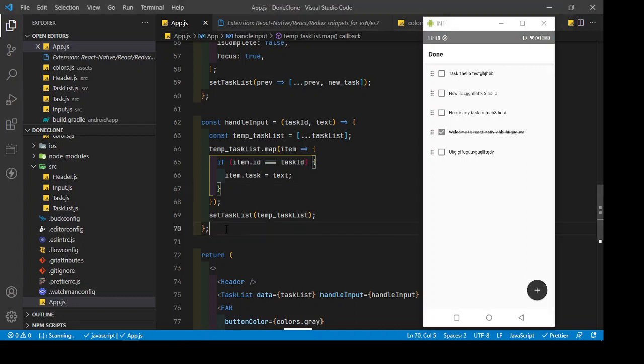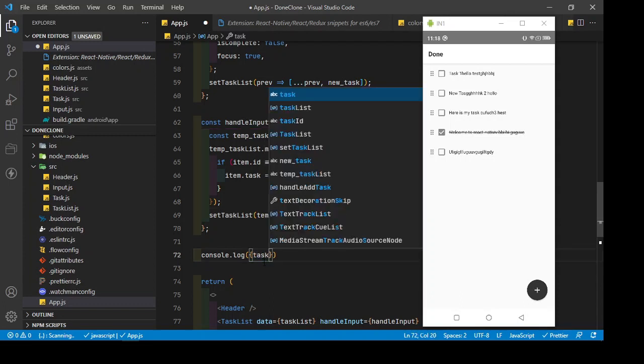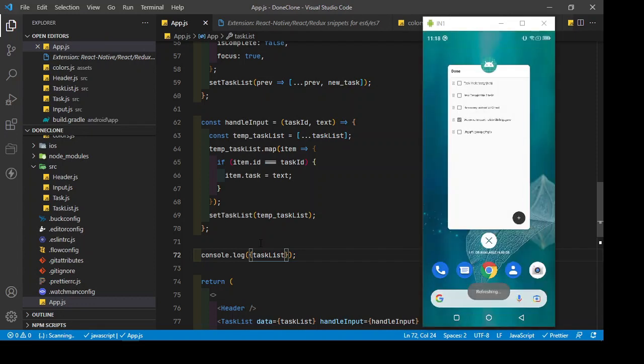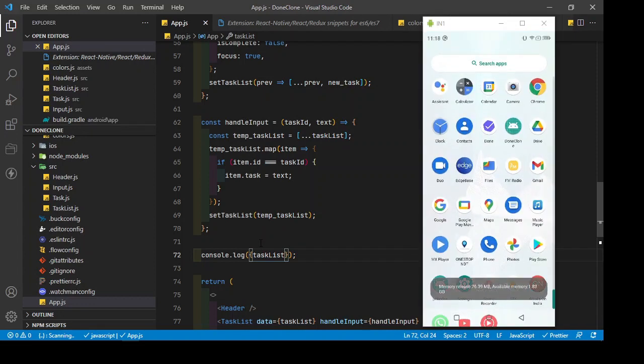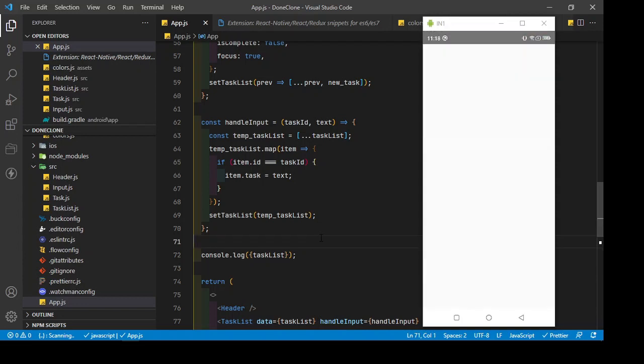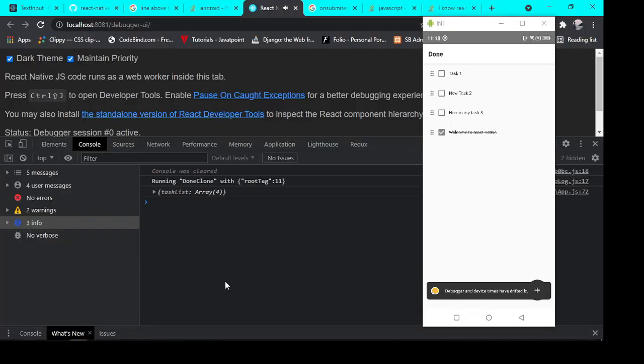So how to check that this is working or not? We can just say console.log and our task list. What happened? Let's reload this. Okay, so these are my 4 tasks.